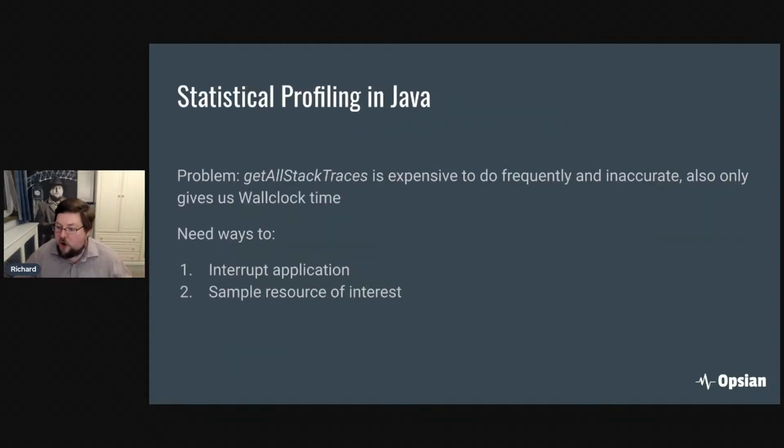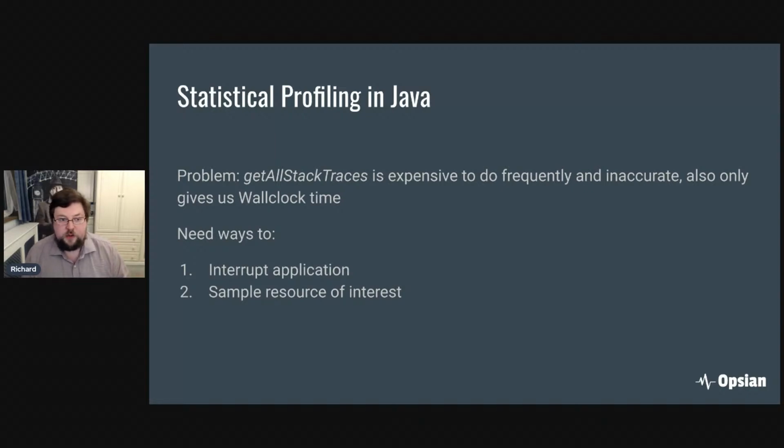But don't worry, I've talked about all the negatives. I wouldn't be talking about it if there weren't some positives as well. If you do statistical profiling the right way in Java, you can do it in a very low overhead manner. The JVMTI GetAllStackTraces method, which does a VM operation, all those safepoint polls and all the bad stuff that we just talked about, is too expensive to do frequently.